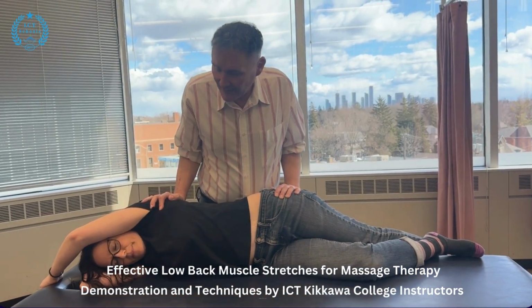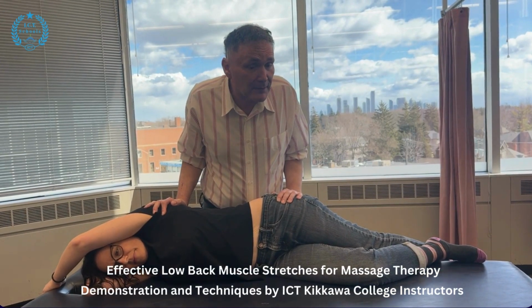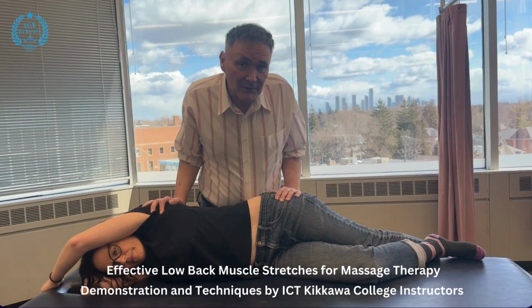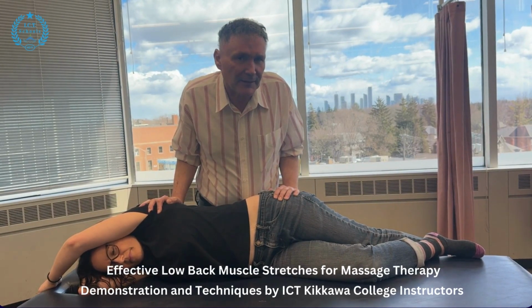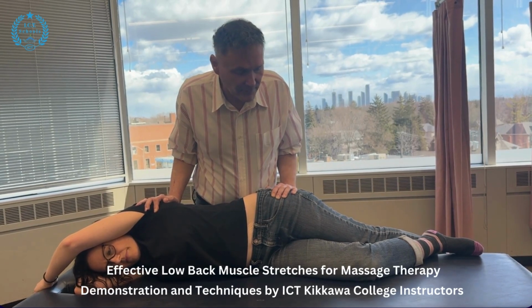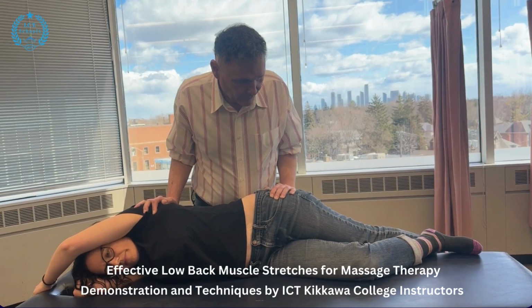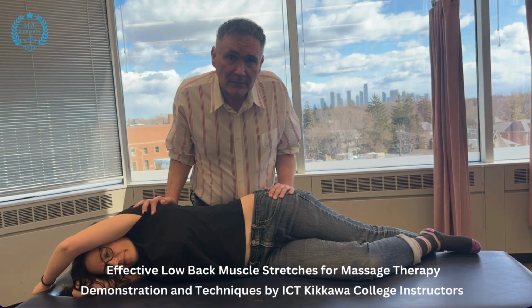Are you okay? Yep. Now, this type of stretch will stretch simultaneously the quadratus lumborum, the intercostal muscles, quite possibly the latissimus dorsi as well. And the client will probably feel it wherever the tension is. We hold this for about 30 seconds.